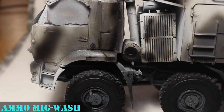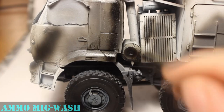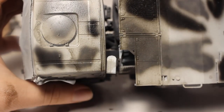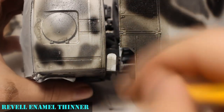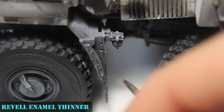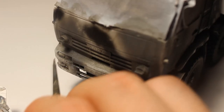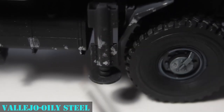And after I apply the wash, I start cleaning it with a Revell enamel thinner. As you can see on the roof as well, I use a paintbrush from MOMIC for cleaning because it's white. After the weathering, I start making small chipping with a silver color and a brush from Da Vinci, as you can see on the plates.